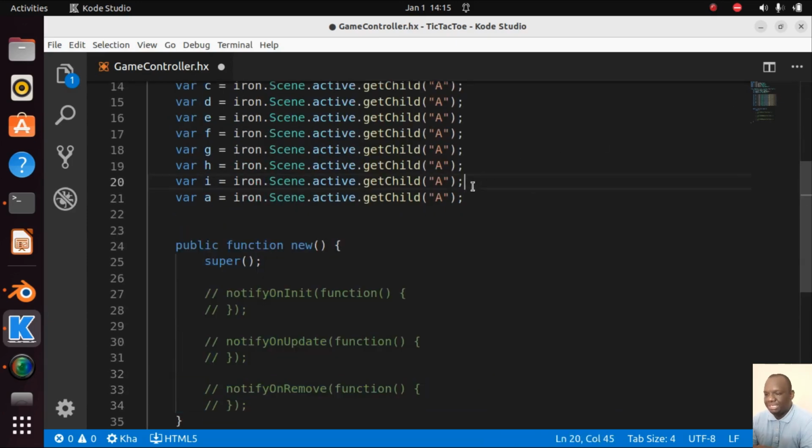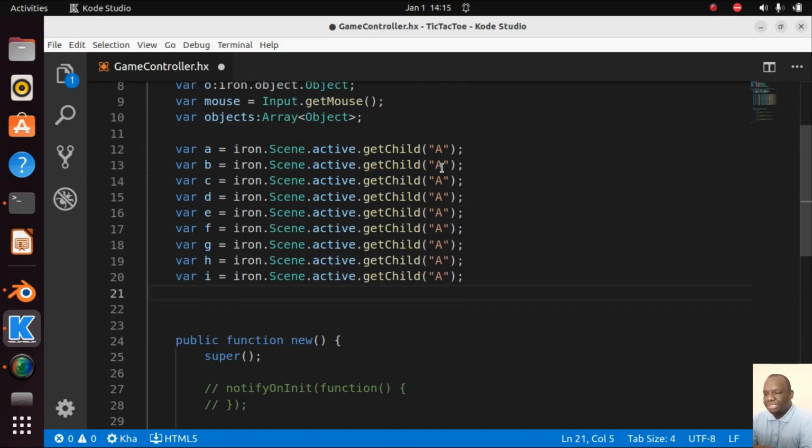This one, we don't need it because we only need 9 objects. So we just go, it's B. That's why we renamed these objects initially, so that it will be easy. So we're just going to go F, G, H, and I, like so.